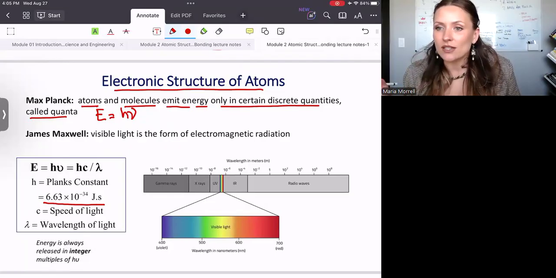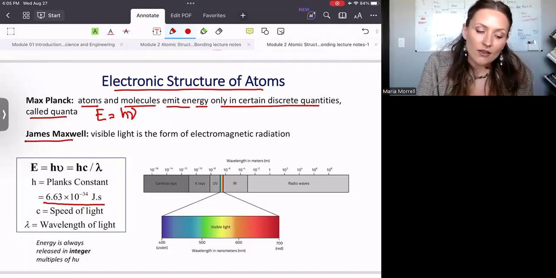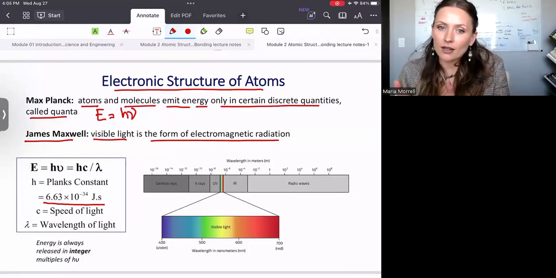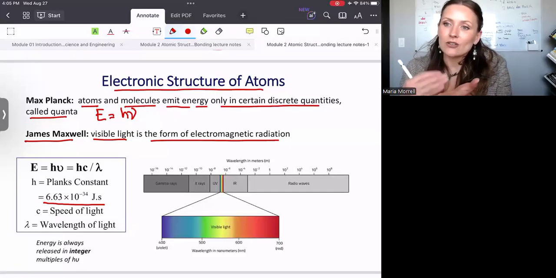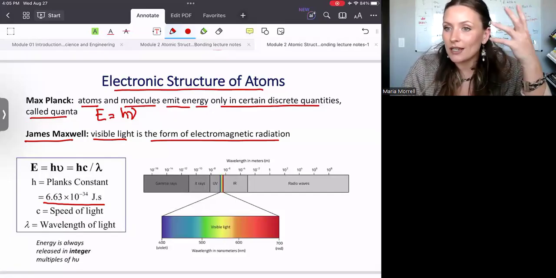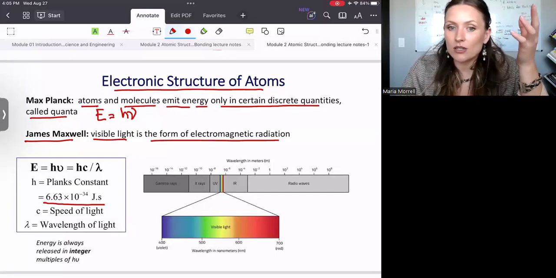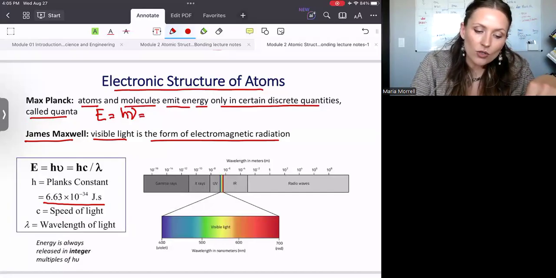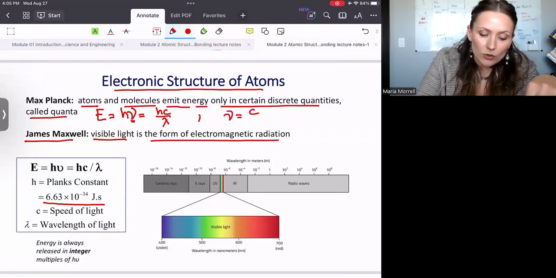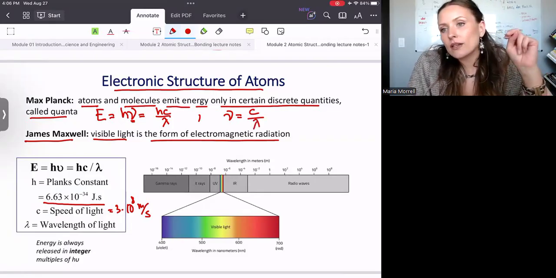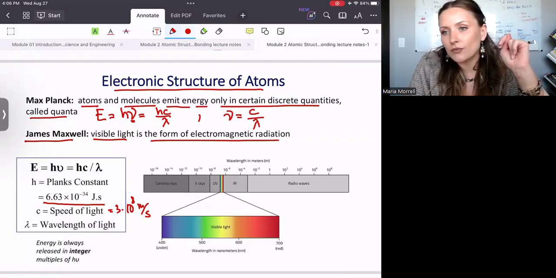And the reason we are using frequency there is because earlier James Maxwell said that visible light is a form of electromagnetic radiation. And so basically, the energy that is emitted by the atoms and molecules, not only does it always exist in discrete quantities, it is also a form of electromagnetic radiation. And if it is an electromagnetic radiation, that means it can be described as a wave, with the frequency, wavelength, and the speed. And so this is how you can go from the frequency nu to the wavelength, knowing that the frequency is equal to the speed of light, which hopefully people remember, 3 times 10 to the power 8 meters per second, divided by the wavelength. And the wavelength is usually measured in nanometers, most commonly.